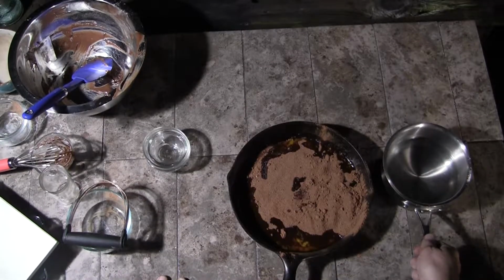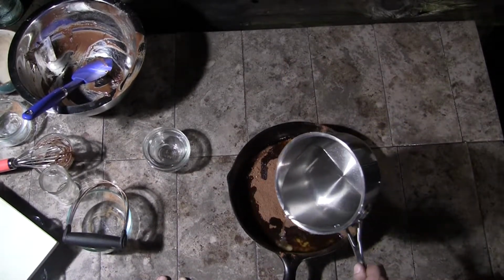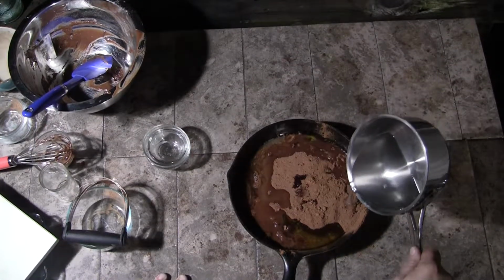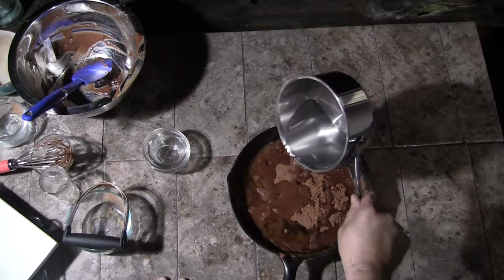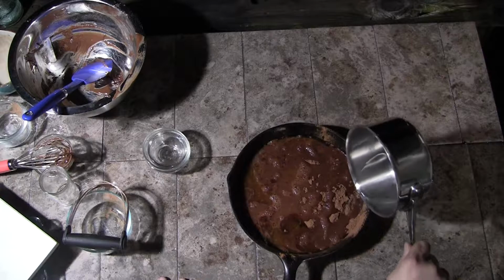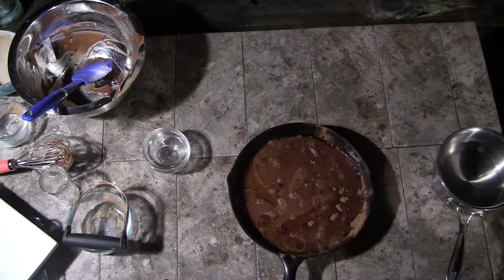Our final step is to pour in 1.5 cups of hot or boiling water. This was just at a boil, so we're going to go ahead and pour it in. We need to do it slowly. We want to kind of go all the way around the pan if we can. There we go. Now we just have to transfer it to the grill.